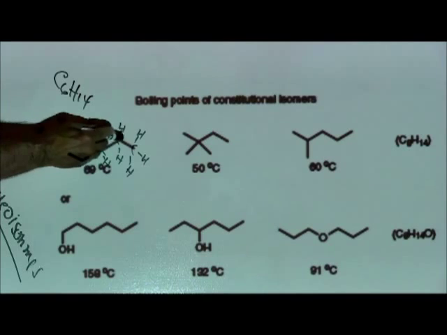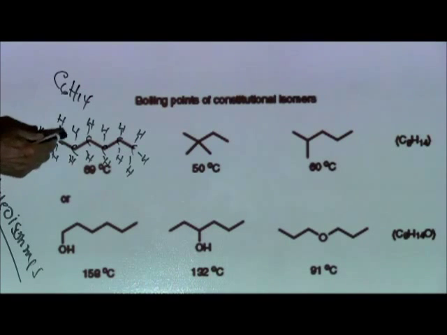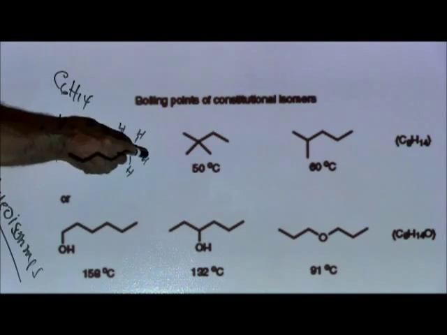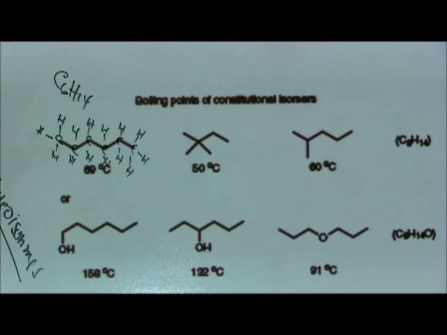1, 2, 3, 4, 5, 6 carbons. 1, 2, 3, 4, 5, 6, 7, 8, 9, 10, 11, 12, 13, 14 hydrogens. In a later chapter, I believe chapter 4, when we talk about how industry makes high-octane fuel, we're going to learn the rules about these formulas. But it's not important that you get into that right now. I simply want you to play this game with all three of these. All of them are C6H14.